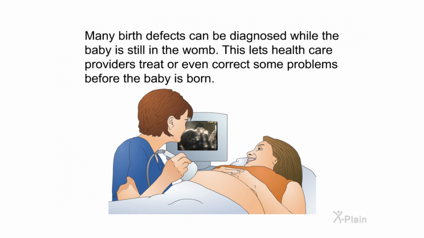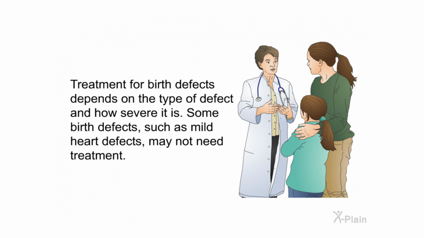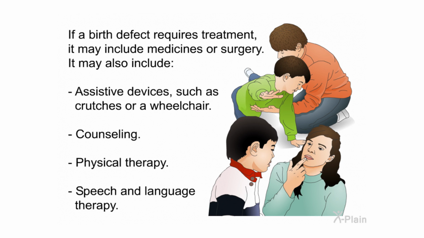Many birth defects can be diagnosed while the baby is still in the womb. This lets healthcare providers treat or even correct some problems before the baby is born. Treatment for birth defects depends on the type of defect and how severe it is. Some birth defects, such as mild heart defects, may not need treatment. If a birth defect requires treatment, it may include medicines or surgery. It may also include assistive devices, such as crutches or a wheelchair, counseling, physical therapy, speech and language therapy.